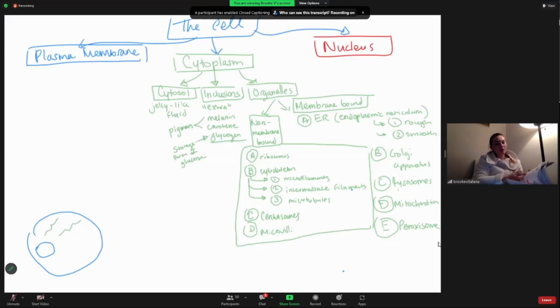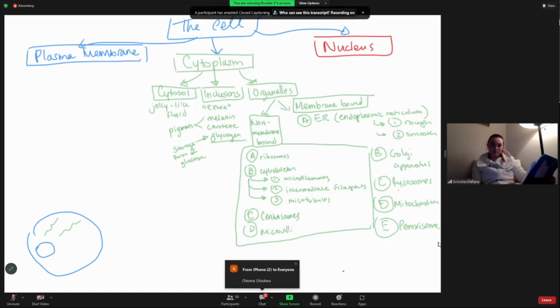Okay, so that's kind of our basic outline, but it's just of the cytoplasm. Does that make sense to everyone? Just of the cytoplasm. So what we just drew is not the whole entire cell, right? It's just the cytoplasm. So then you would go into the next part.